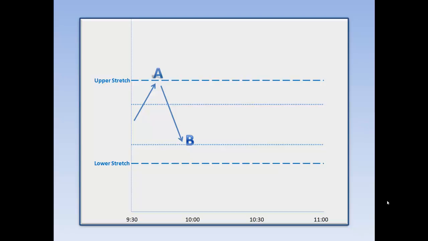Well, let's say price continues to be weak and moves down to the lower stretch, okay? In this situation, you can only have one A. Fisher would always say you can only have one A during the day. So since we confirmed the A up, you can't have an A down. You have to have a C down, okay? And so he would call this point the C point. And this point is where you would get short, or you'd have a short bias, okay?